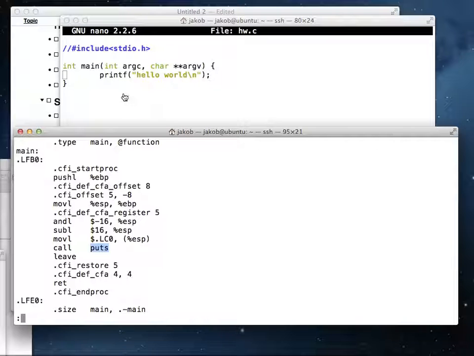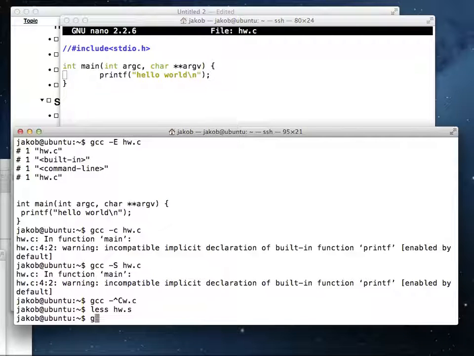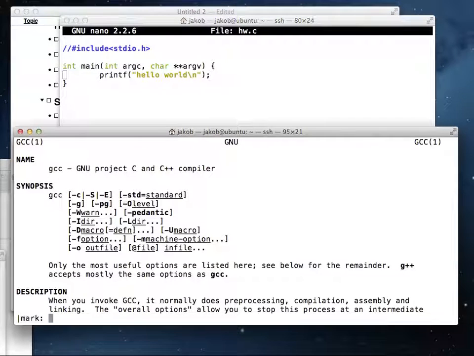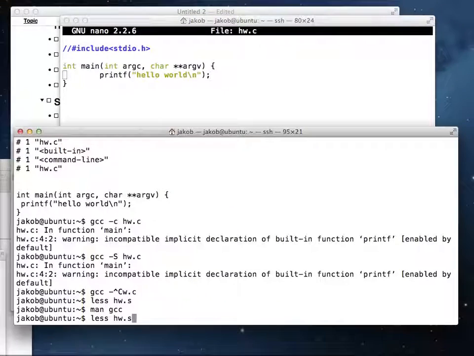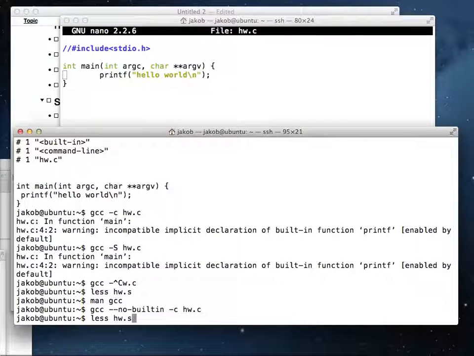So we want to get rid of that. Let's do that. I have to find out what it's called. You can probably make it just printf quote %s quote and then toss hello world there. Yeah, but I wanted to actually do this right here. So there's a way to, it's like no built-in or something. Let's see. No, no built-in dash printf. Oh, maybe just no built-in in general. Okay. See what it does then.